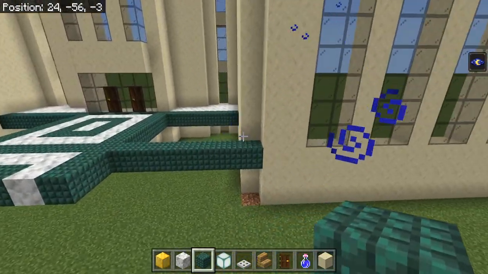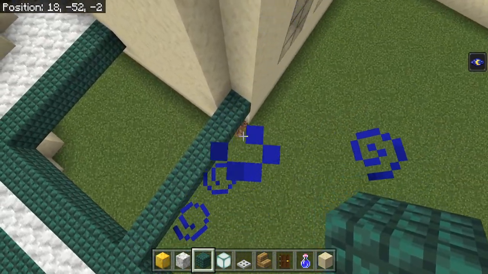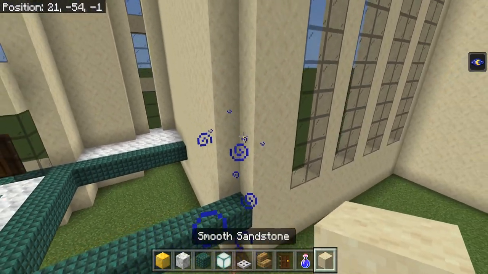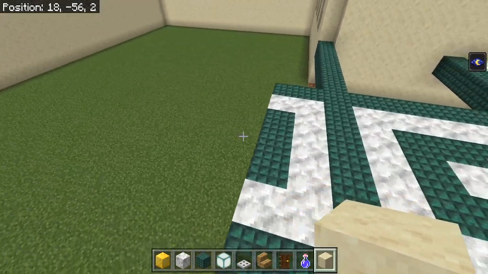I'm going to go do a little recap. So the building, the little line I told you to build up to the ceiling there, you could break that. And then you could also break the corner so the two double sides are exposed like that, and you don't have any corners. Hopefully that wasn't too confusing for you guys.